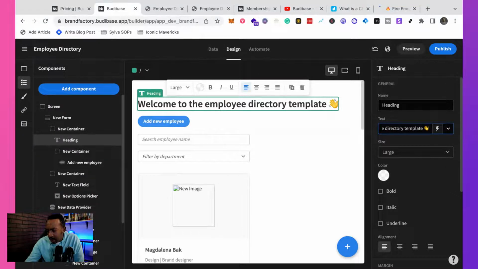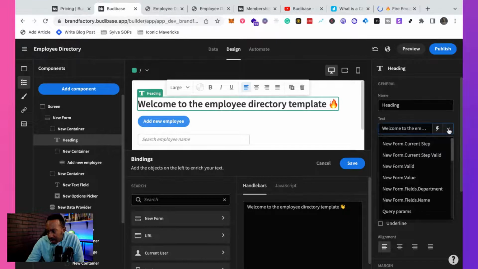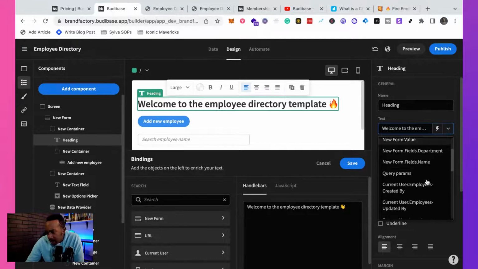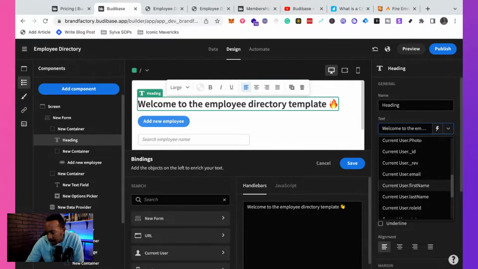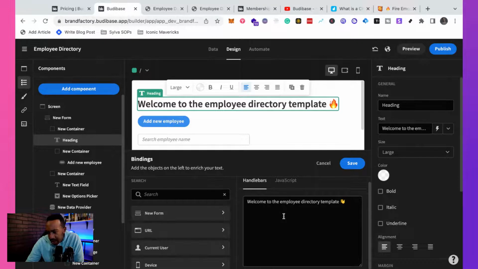What's that little button there? Query. Interesting. Maybe it does different things.